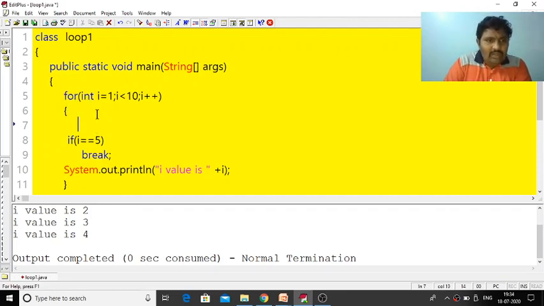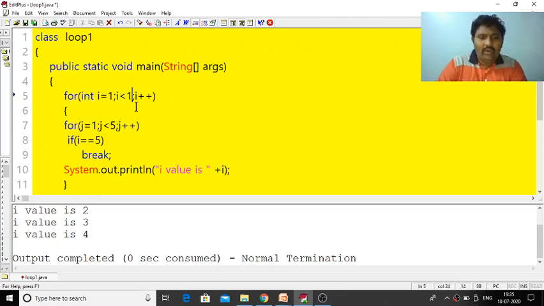Let us have another for loop, for j equal to 1 and j less than 10. Let us take 5: j less than 5 and j plus plus. Let us take the i value 3 here.